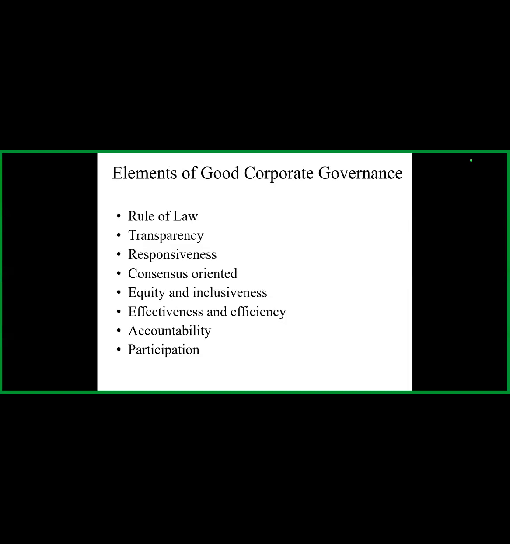In the previous session, we had discussed the role of corporate governance. And today we will be talking about the elements of good corporate governance. When can we say that the corporate governance guidelines are correct or good? That is what we are going to discuss now. So some of the elements that we will be discussing are: first is rule of law.